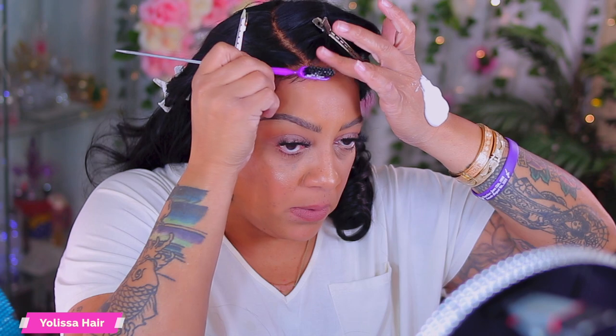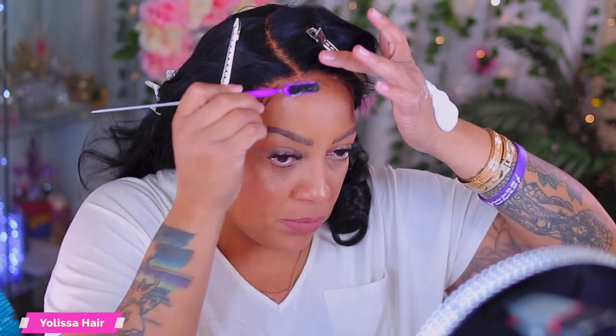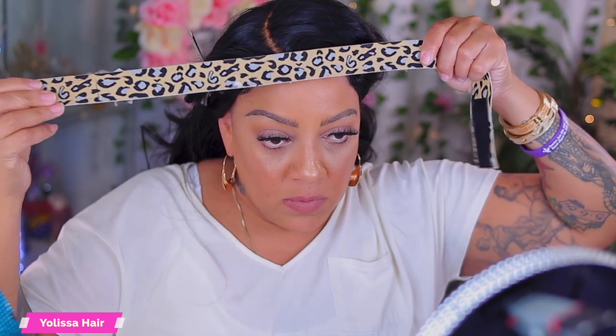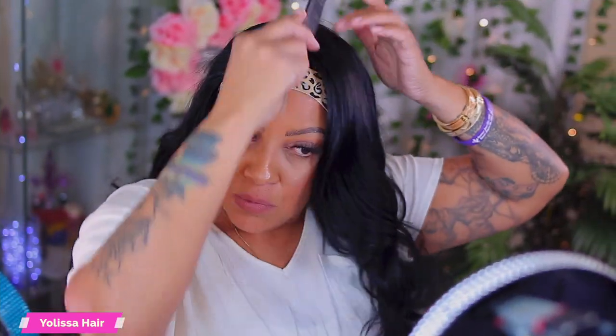But as y'all can see, I do prefer my baby hairs to be short and sparse. And I didn't really feel like y'all seeing me fight with the baby hair, so I said, I'm gonna just clip those parts out and put this band on and make it work and let it do what it do.